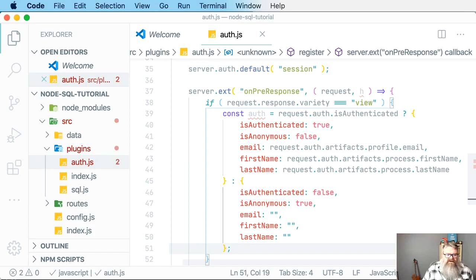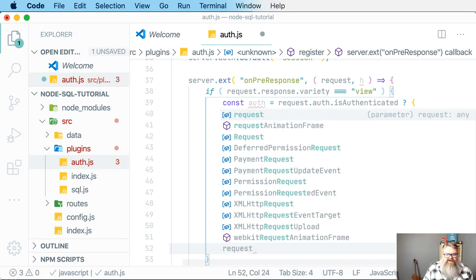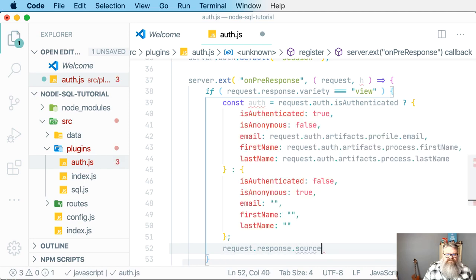So there's our auth object, and we want to decorate the response context with this auth object. And we'll be able to use this context within our views, our view templates, to check is the current person authenticated or not.